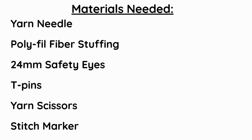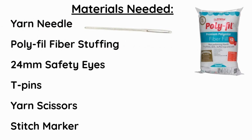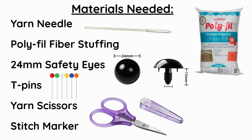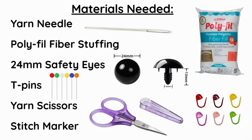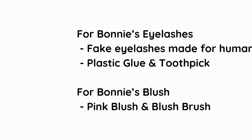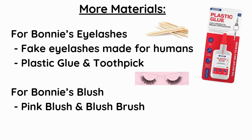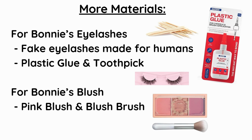For the extra materials, you're going to need a yarn needle, polyfill stuffing, 24mm safety eyes, T-pins, yarn scissors, and a stitch marker. Okay, so if you want to put eyelashes or blush on your Bonnie, you will need some fake eyelashes, and make sure they're made for humans. You're going to need some plastic glue and a toothpick so that you can apply the eyelashes onto the bear. And for the blush, you're going to need a pink blush and a blush brush.